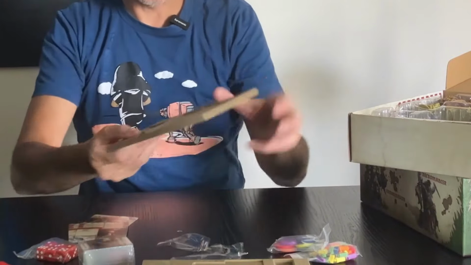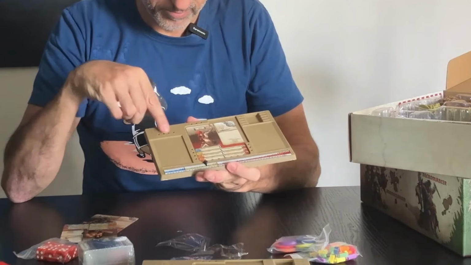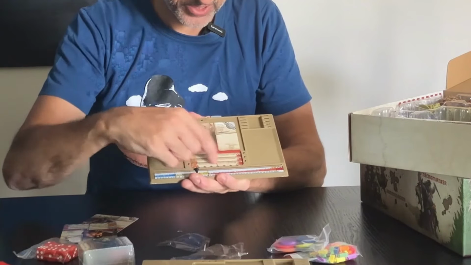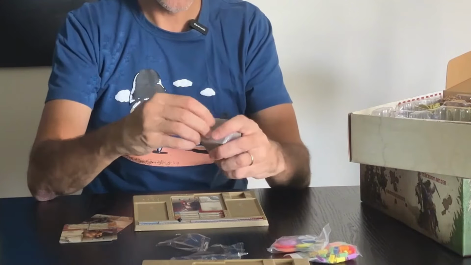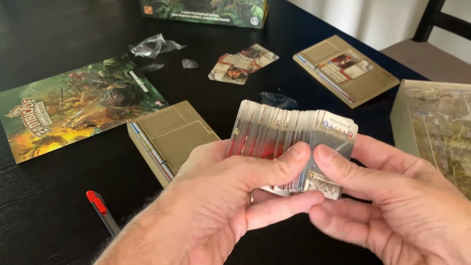And as I said, this is the dashboard, probably will be like this. Here, maybe life point, and here to mark the skill, I guess. Okay, let's keep it here. Let's open this one. They look like equipment cards. They look like a lot.